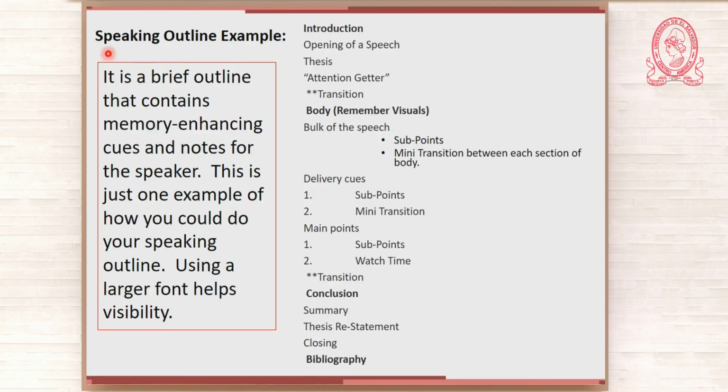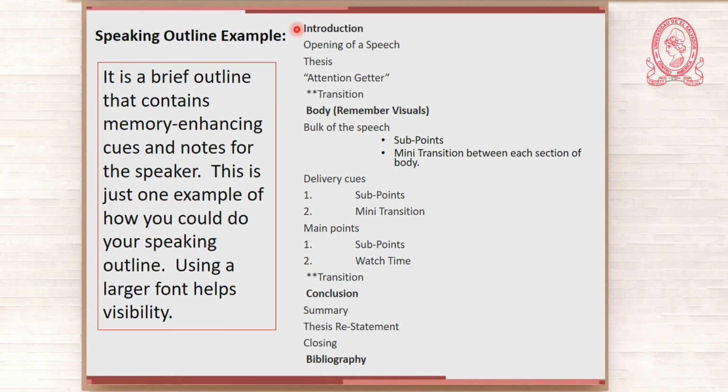Here is a speaking outline example. What is this speaking outline? It is a brief outline that contains memory-enhancing cues and notes for the speaker. This is just one example of how you could do your speaking outline. You can use larger fonts, letter size, to visualize better. But in this case, because this is a sample, we have small letters.